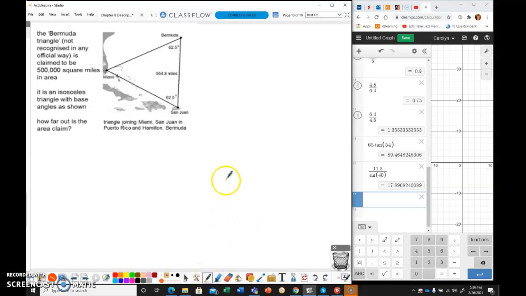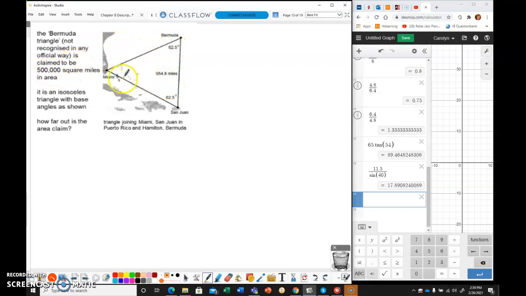So before we get into figuring out the angle measures, I thought this was an interesting problem to work on because it involves more than just a random triangle thrown at you. It's something that we all kind of heard of and can apply to. So this is what is considered the Bermuda Triangle. It's not necessarily officially the Bermuda Triangle, but this is what most people are referring to when they refer to the Bermuda Triangle. It's Bermuda to San Juan to Miami. It's the space included in there.